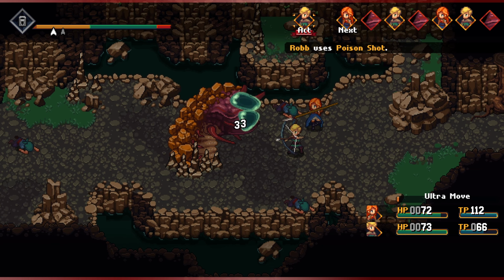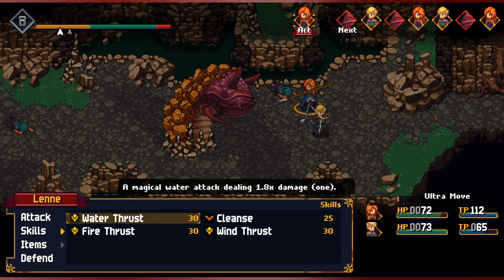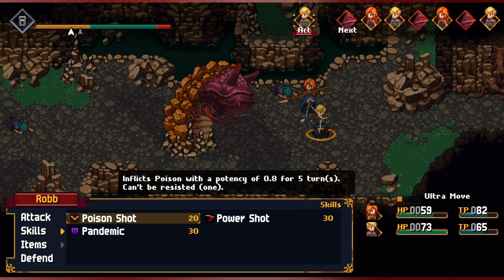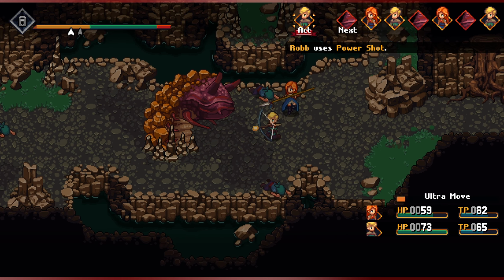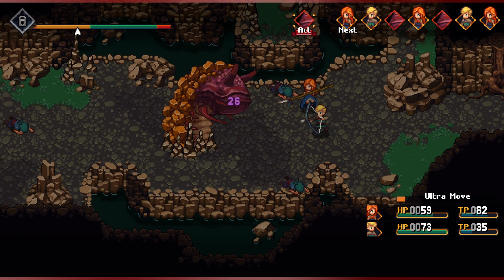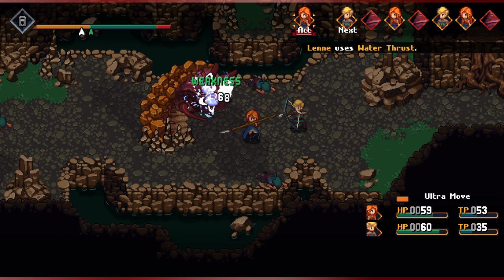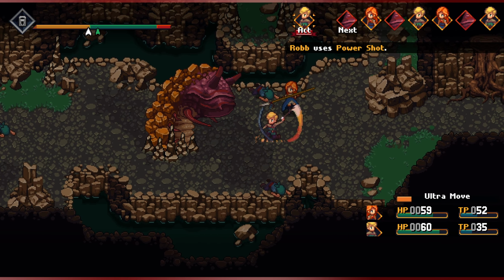Get your poison on. Probably shouldn't have used that ultra move, but who knew? Maybe you have an elemental weakness? We'll find- oh yeah, you're weak to water. Good to know. Okay, you've been poisoned. Lay on the damage, people. Let's get another ultra move ready. And we have no healing, save for items. So I'm gonna have to watch our HP and hope this guy doesn't do anything too fancy.